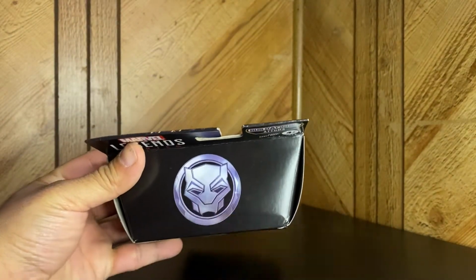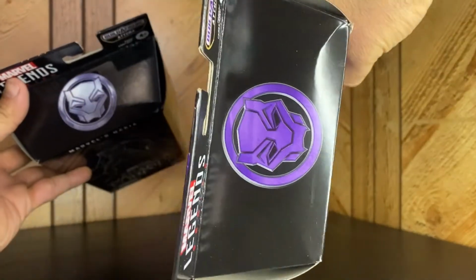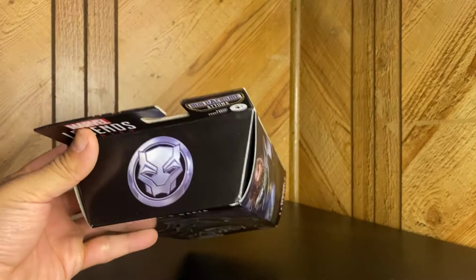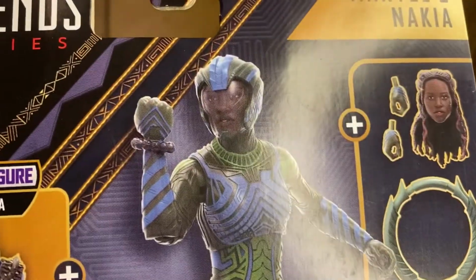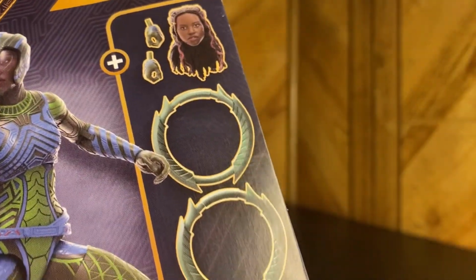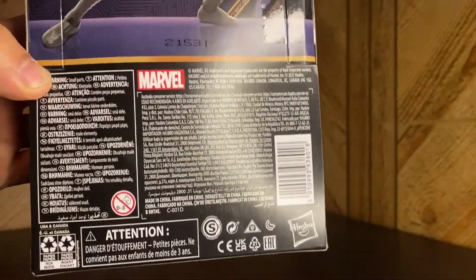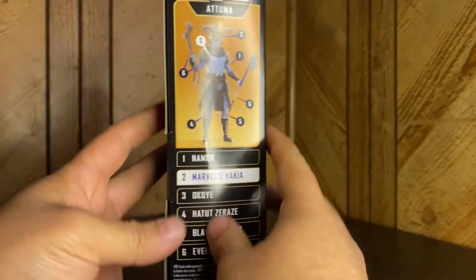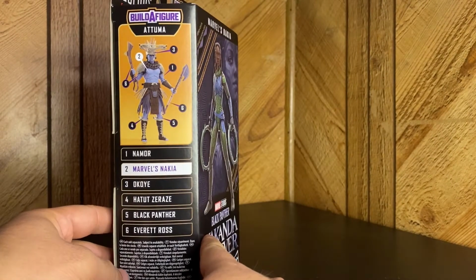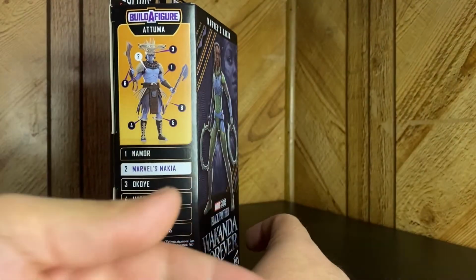See, look, I was saying from the Everett Ross, this is from Wakanda Forever, it's silver. The Everett Ross packaging has the purple from the first movie, I think, I'm not too sure. But yeah, we got a nice little picture of our figure on the back. Accessories on the side, cool. And then we got the Builder figure part as well. No bio. We get our Builder figure on the side now, which is pretty cool. ATTUMA. I got ATTUMA in my head. No, let's get into the figure.